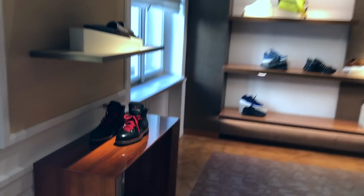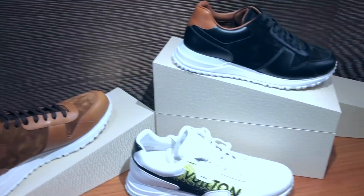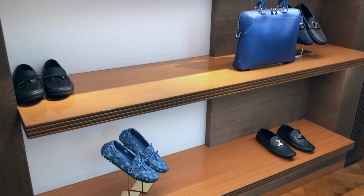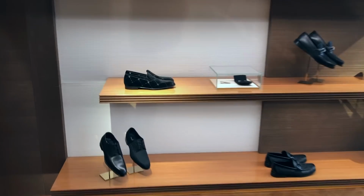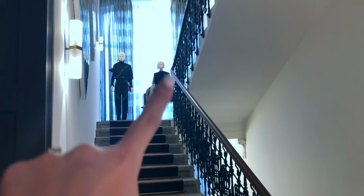And then these are men's shoes. Let's take a look. Where are the ladies? Ladies must be upstairs. Just to show all my guy viewers, and for the girls as well, if you want to buy presents, of course. Sneakers. More sneakers. And these are just more the loafers, and more loafers here. Cool, I got to have a look at all the men's floor, which is nice. I quite like those velvet ones. Yeah, and these are just more the traditional loafers. And the belts. Now I'm pretty sure, ooh, they've even got some brandy or sherry or whatever it may be. And then I'm guessing if I go up there, it will take me to ladies.